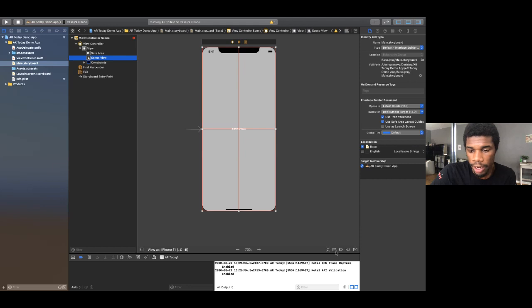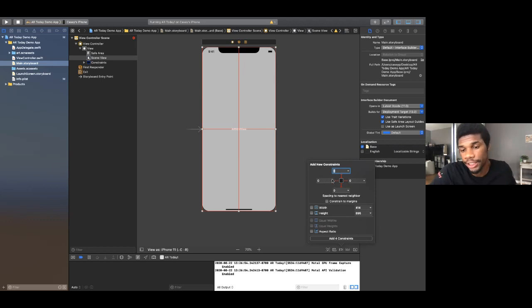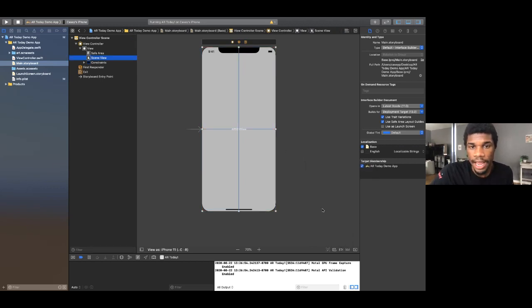So we come back to the right of those two bars. We have this icon here for new constraints. We'll tap that, and we will tap the bar here. We want all of these to stay 0. So we'll tap the bar, the bar, the bar. And this just makes sure that our scene view sticks to 0. It sticks to the absolute edge in every direction. So that works for me. We will add our 4 constraints. And now you can see that the red disappeared and it turned to blue, meaning that everything is A-OK. So this is going to be a full screen app now.